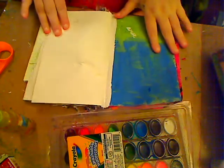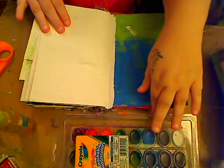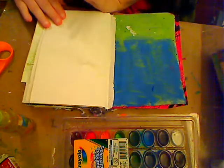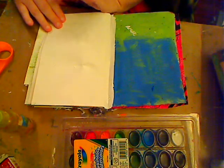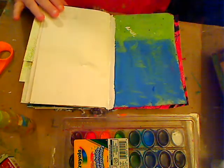It's me, Kelly, and we're going to do our art journal page today. And today I'm going to use Crayola watercolor paints for those who don't have a lot of money. And I'm going to use some markers. You can use any kind of markers that you want.